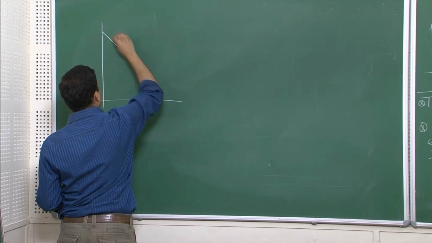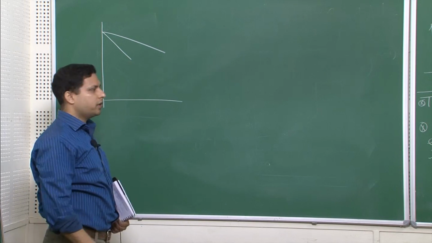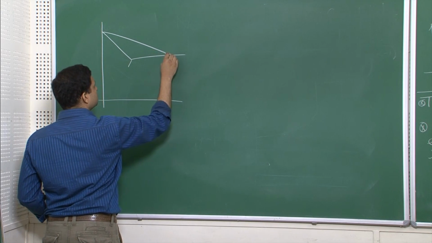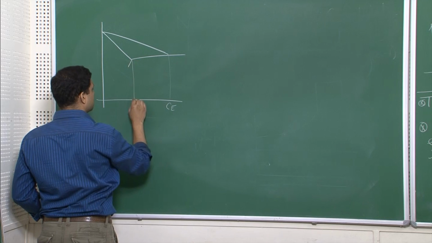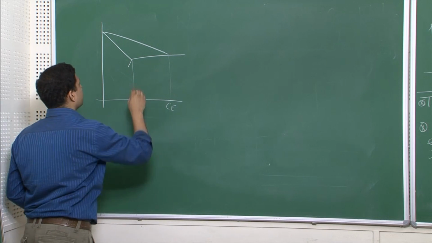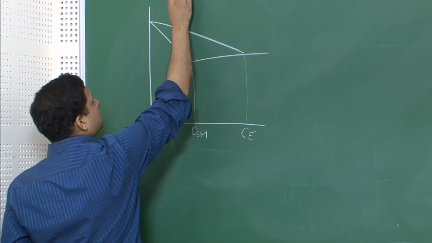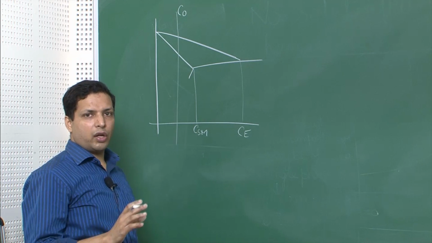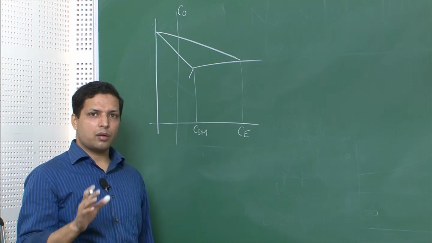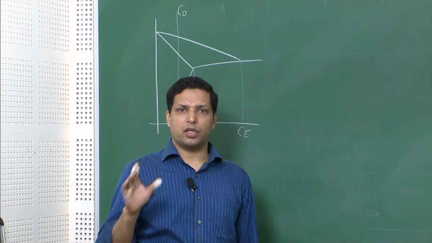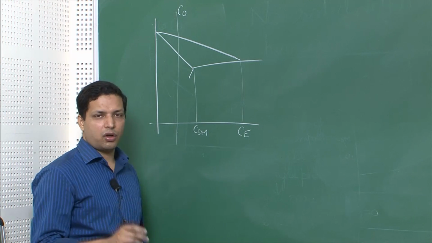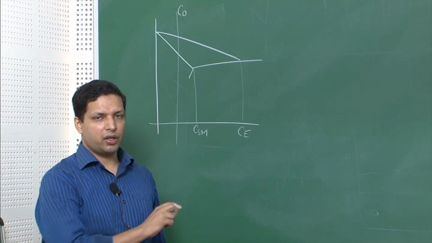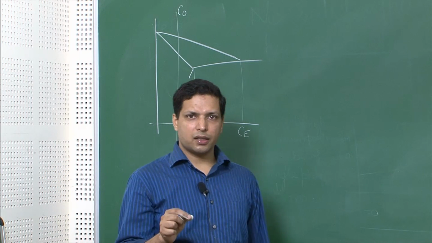again you see these are our straight lines for liquidus and solidus. This will be your C eutectic, this is CSM, and let us say this is C naught, the concentration of the overall alloy. So, whenever we say C naught, the overall concentration, when you take the overall average, it must come out to be C naught. It cannot be different from C naught, although at a particular point in the solid or in the liquid it may be different, but when the complete thing has solidified, the average concentration must be C naught.